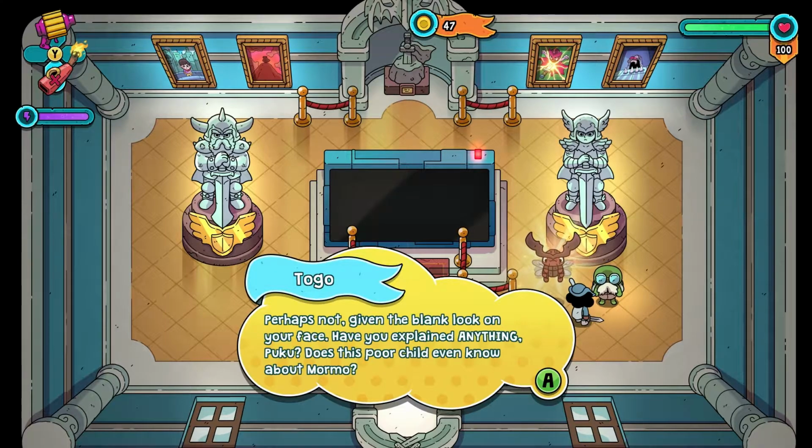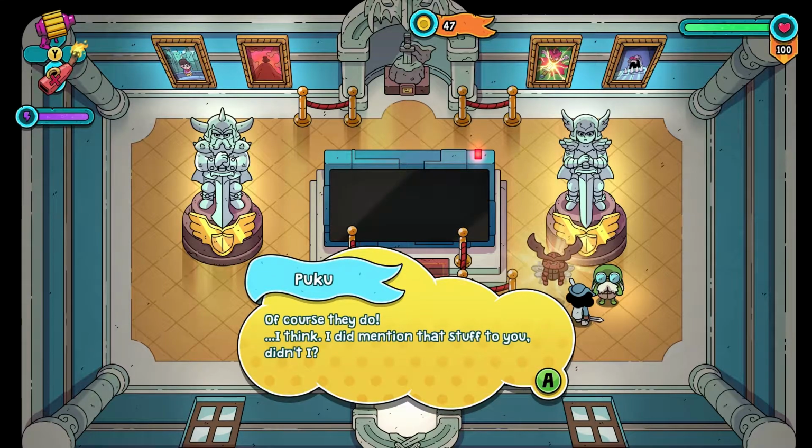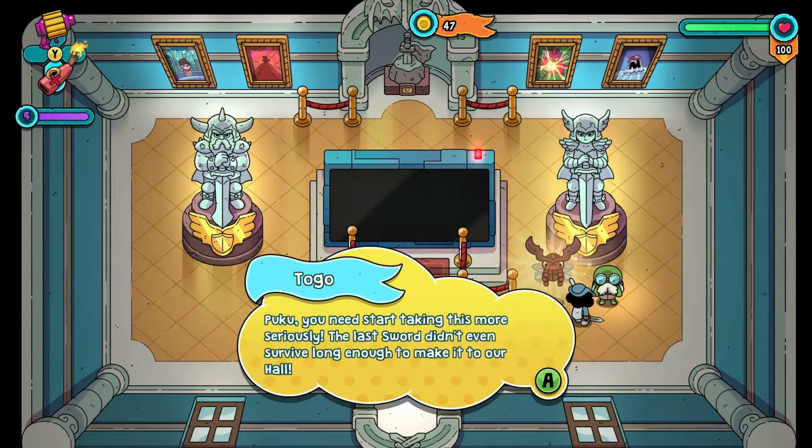Have you explained anything, Puku? Does this poor child even know about Mormo? Of course they do. I think I did mention that stuff to you, didn't I? Puku, you need to start taking this more seriously.